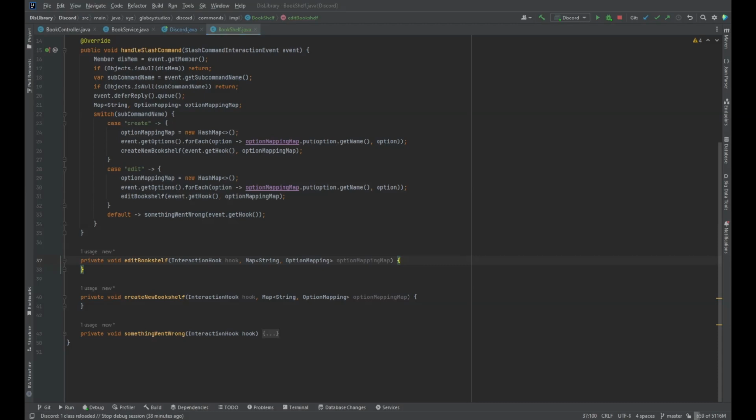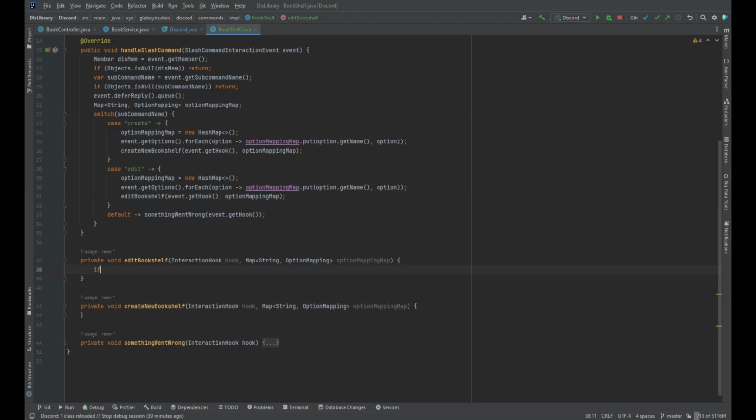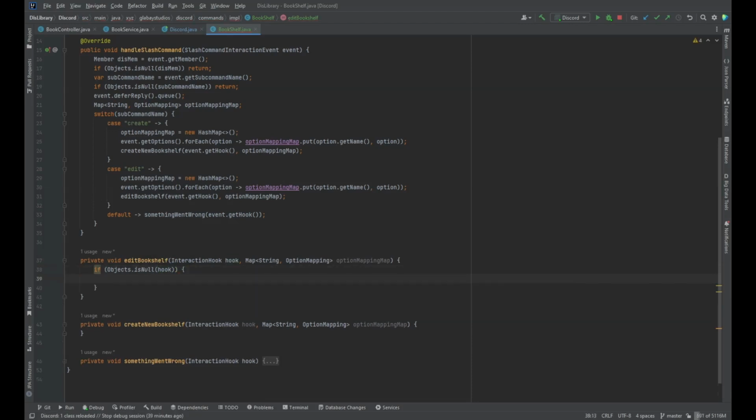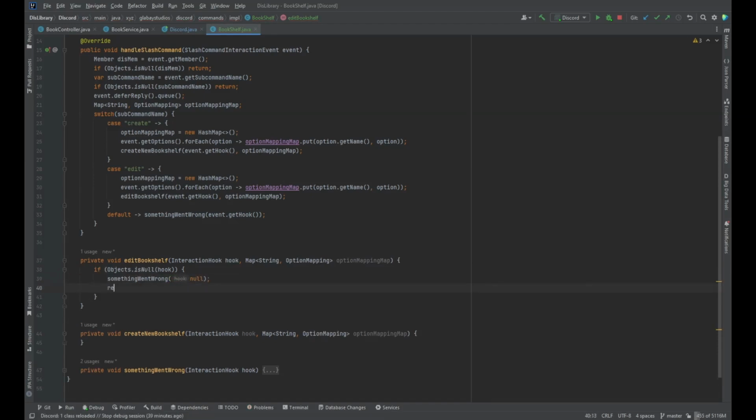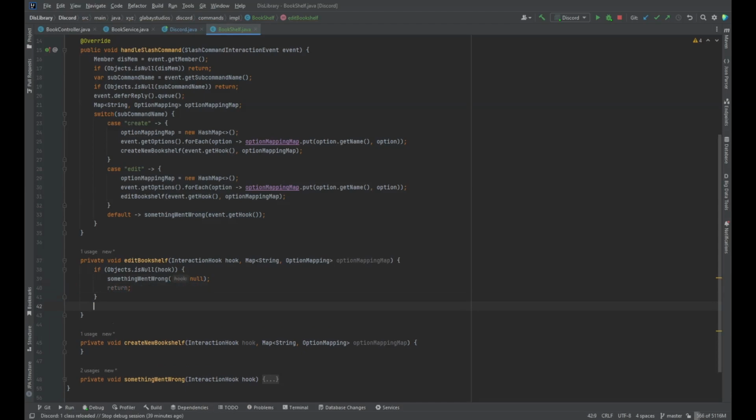So next here we are going to handle editing the bookshelf. We'll make sure that the hook is not null, because if the hook is null, we can't reply to it. So something went wrong, null, and return. Otherwise, we know that the hook is good.